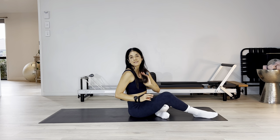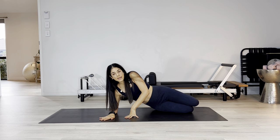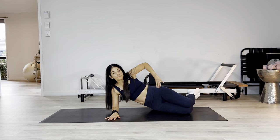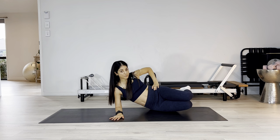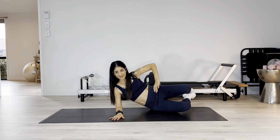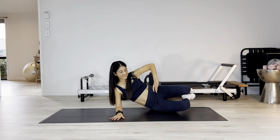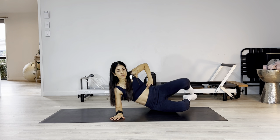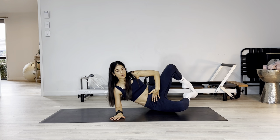All right, let's get onto our sides now for some more obliques, some clamshells. So you're gonna lie on your side for me. I want you to pop your knees together and lift your feet up off the floor. I like to be up on my elbow. Here for this, you're gonna lift both knees off the floor and we're gonna open and close. 1, 2, 3. Good, 4, 5, and 6. Working into the obliques, into the transverse.